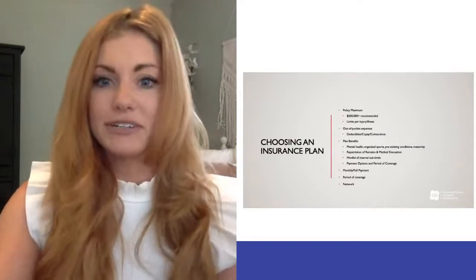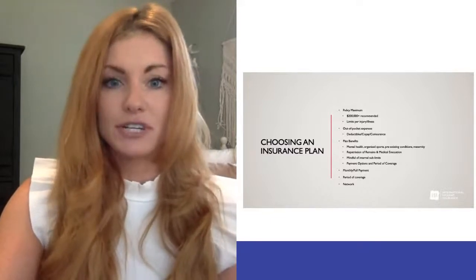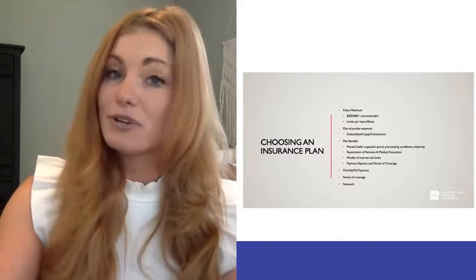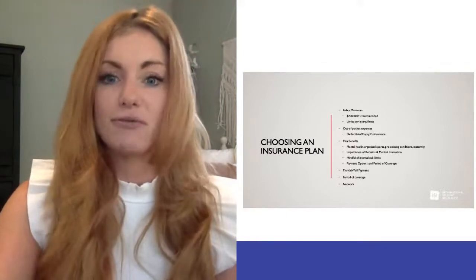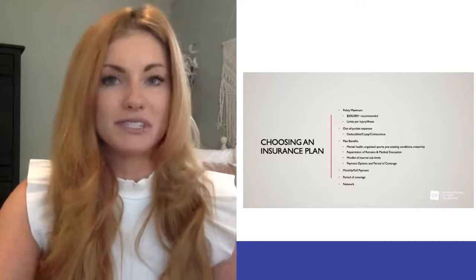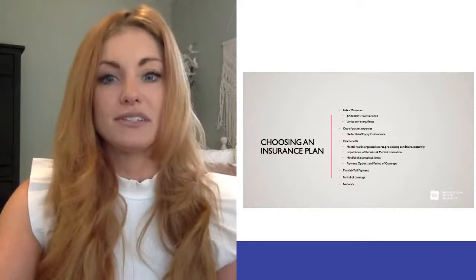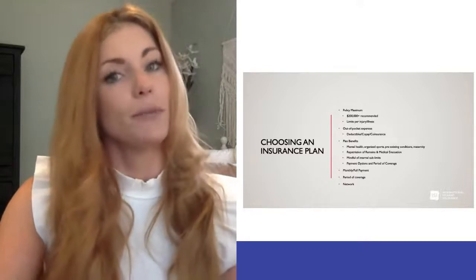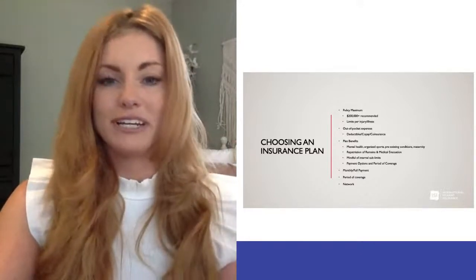Limits per injury or illness. Does your policy have a certain dollar limit for each injury or illness? This can be separate from an overall policy maximum, and you'll want to familiarize yourself with how much your plan will cover for one specific injury or condition. Out-of-pocket expenses such as deductibles, copay, and coinsurance. I'll go over all of these right now briefly.